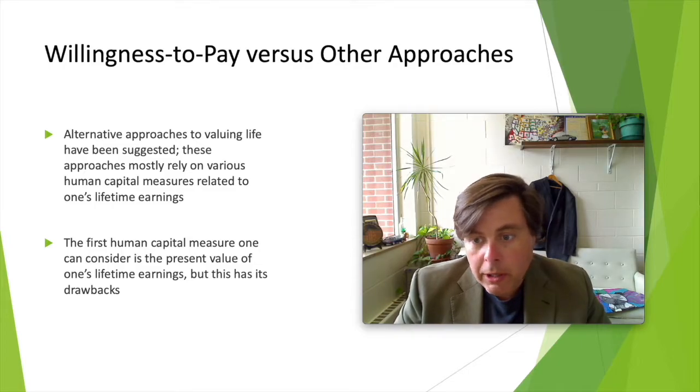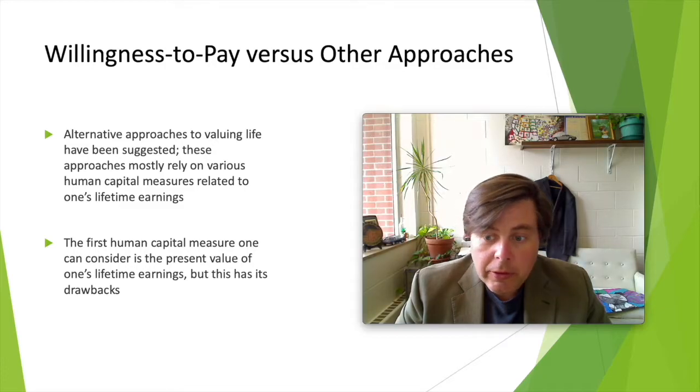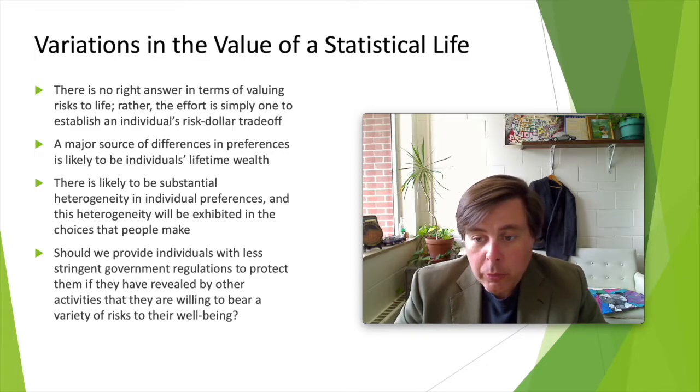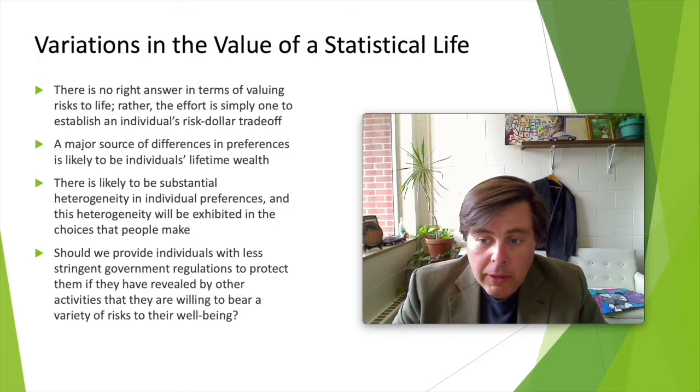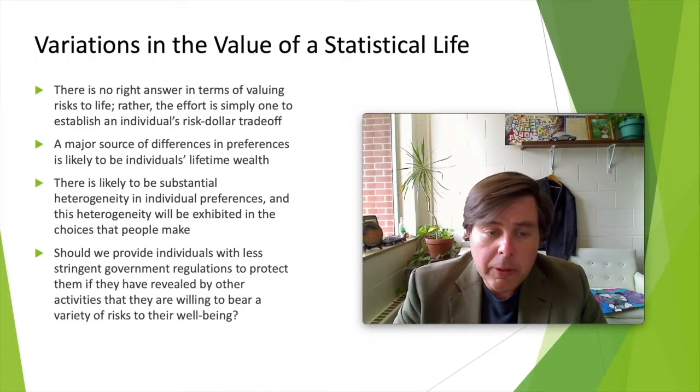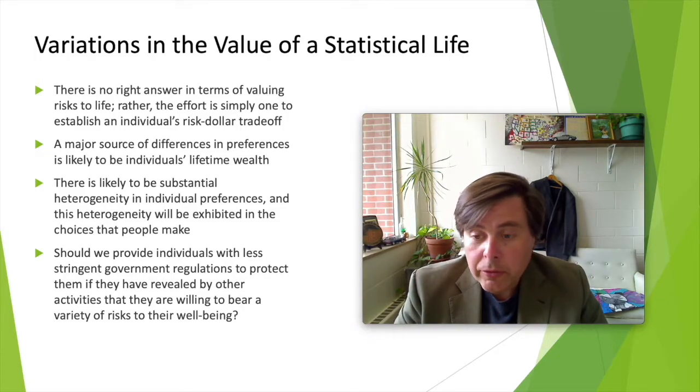Okay, well then our calculation based upon their earnings today is going to be wrong. Okay, so it's a challenge. Implicit in what we've said so far is that everybody makes the same choices about where they work and what they do in their life, and that of course is not entirely accurate, right? People make different choices about the amount of risk that they take in their life, the type of jobs that they take, and the risk involved in the job.